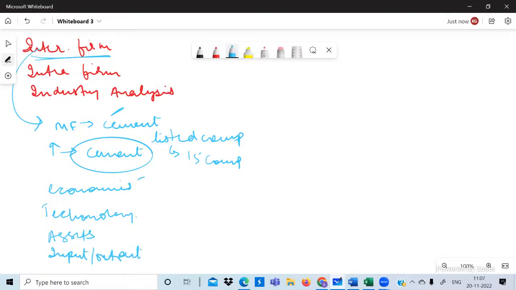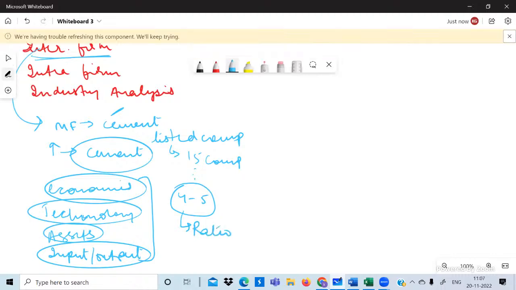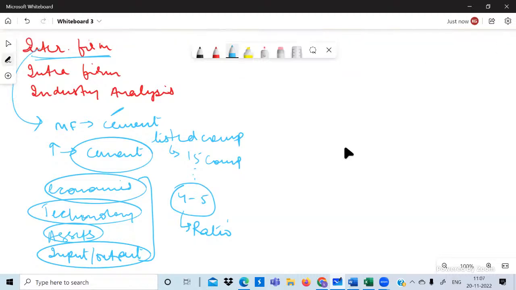And looking at all these 5-6 parameters, you try to filter it down and you say that, okay, these are the companies which have got an upper hand out of these 15 companies. So out of 15 companies, you'll filter it down and come down to, let's say, 4 to 5 companies, depending upon which companies have economies of scale, better access to technology, better assets, the input output ratio is better, less wastage, so on and so forth. Once you come down to these 4-5 companies, that is when you start doing a ratio analysis. So you'll say, okay, I've got these 4-5 companies, and now I have to choose 2 companies out of these 5 companies. So let's do a ratio analysis, calculate the ratios for these 4-5 companies.